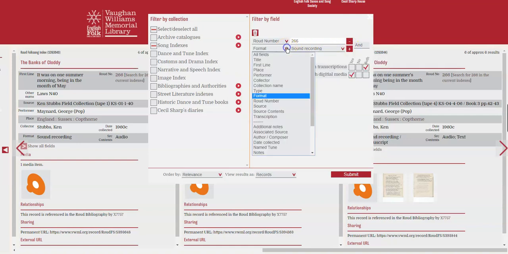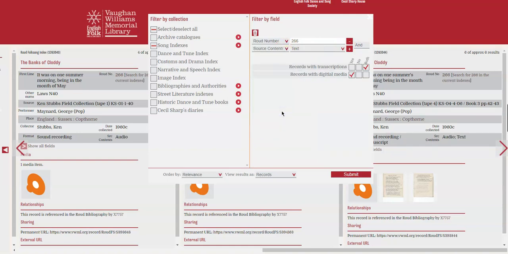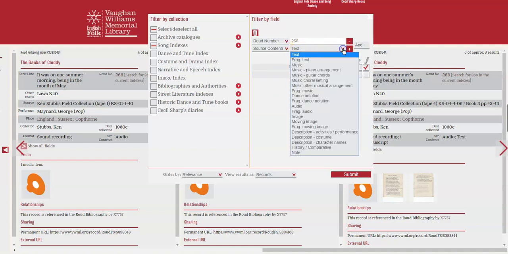Now the other field that's used is content, source contents. Again it's got the list here. Now this is mostly, a lot of it is to do with printed material, because it's whether or not the source has the text, whether it has the music, and in this case we mean written music, notation, or whether it's an audio file.